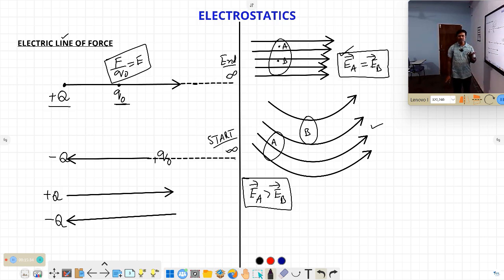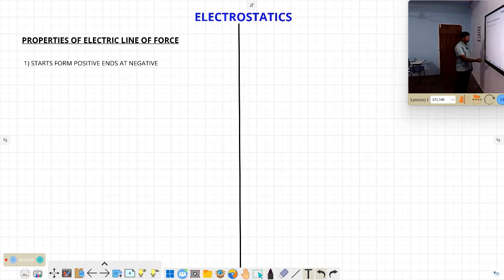Whenever the electric field intensity due to the electric lines is different at different points, that is called a non-uniform electric field. So this is one of the non-uniform electric fields, and this is one of the uniform electric fields of lines. By looking at the electric lines of force, you can tell where the electric field is more or less. Now we are going to discuss the properties of electric lines in a short way.